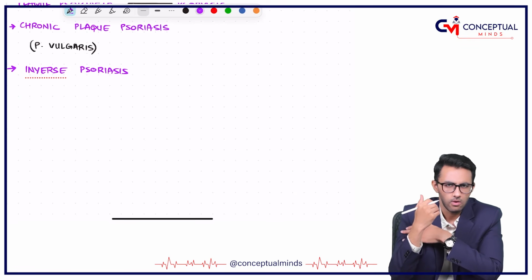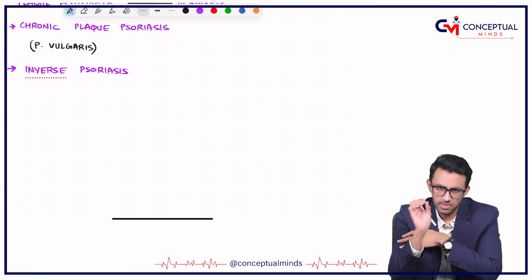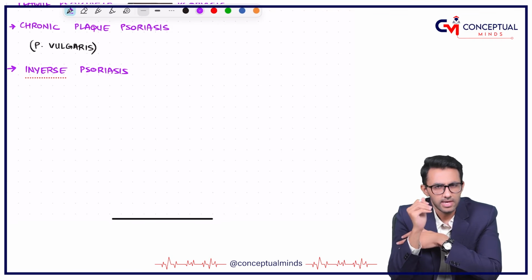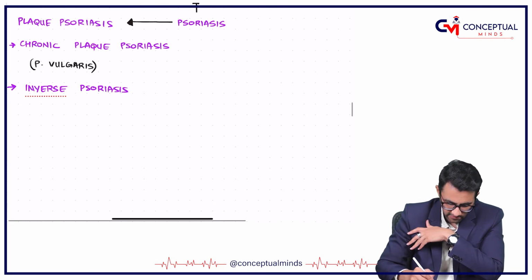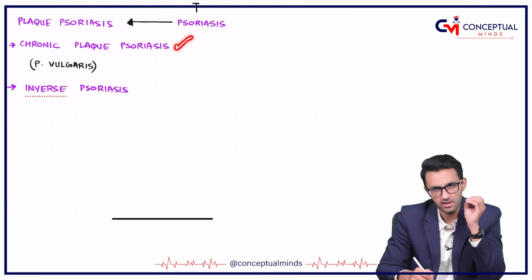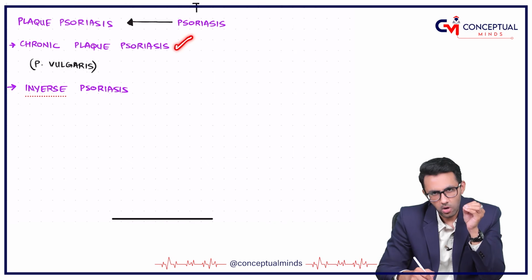The images are there. Please be sensitized with this one thing: in inverse psoriasis, the lesions are on the flexural aspect, and in chronic psoriasis, where are the lesions? They are on the extensor surface. These two things please keep in mind, do not forget them. Whenever you read psoriasis, the first thing that should come to your mind is the common one. Which is the common one? The first one we wrote, chronic plaque psoriasis, and in this one the common finding is lesions on the extensor surfaces.